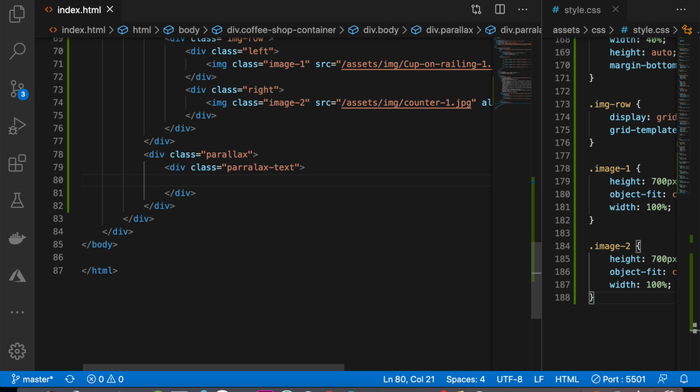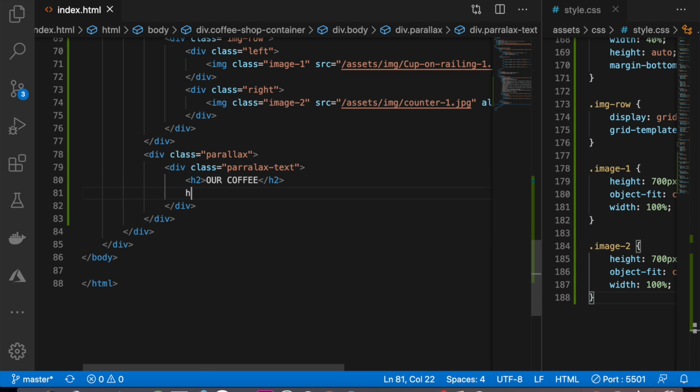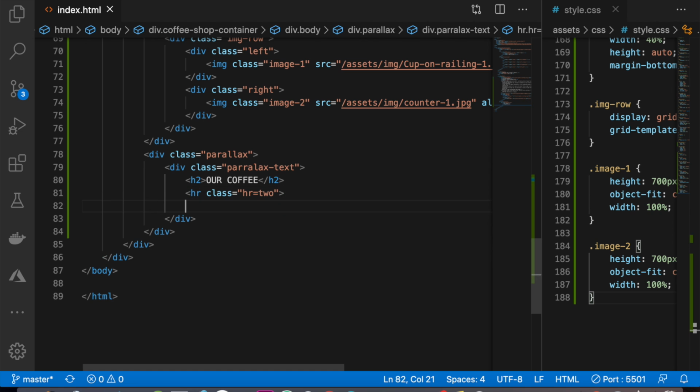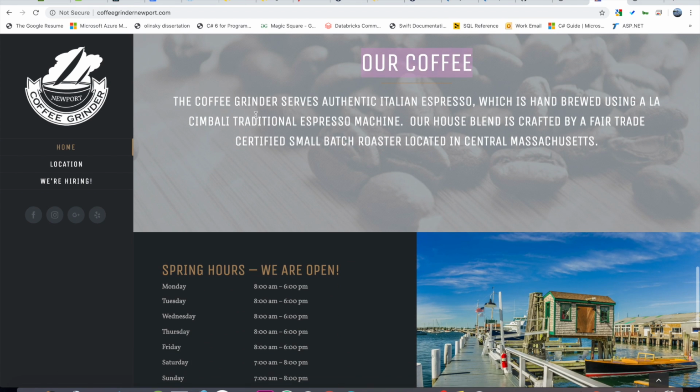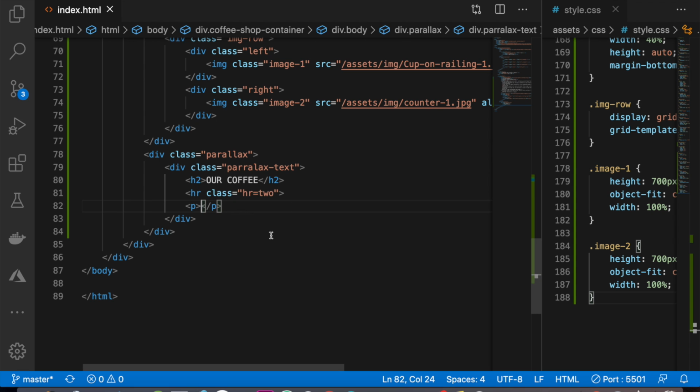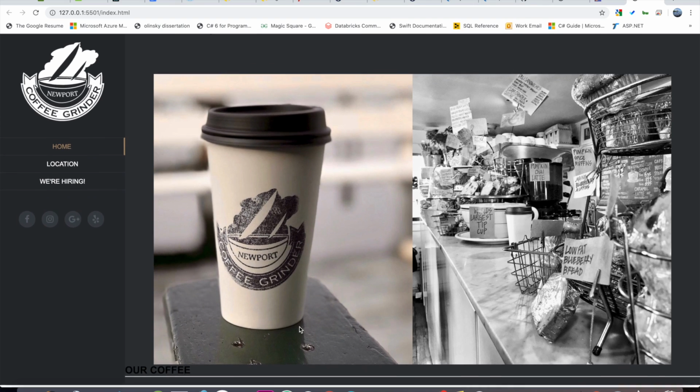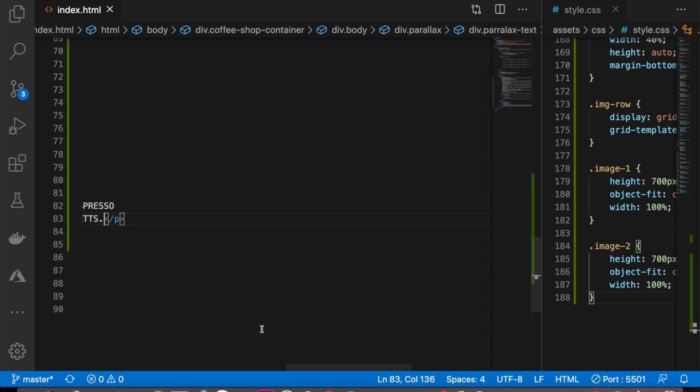And then in here, we will make an h2 tag with our coffee. Next, we'll make a line. We'll give this a class of hr2. And finally, we will do a paragraph tag and copy this paragraph. And you can see that HTML is coming through.